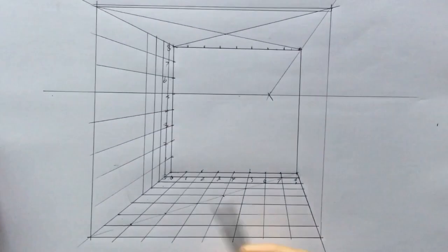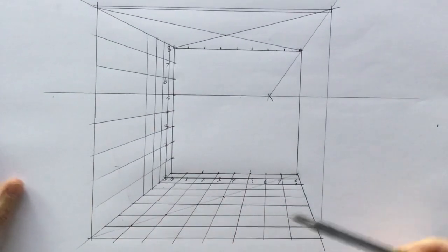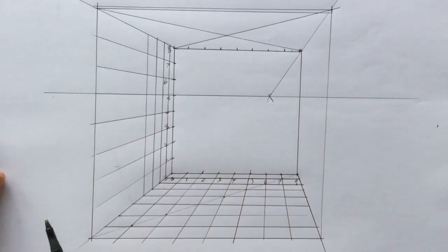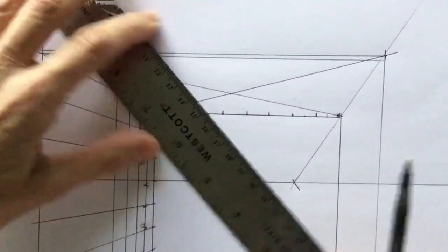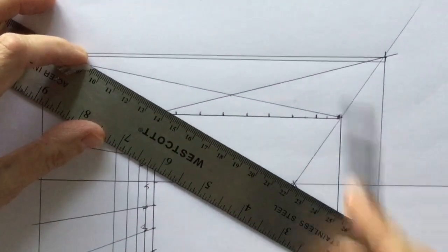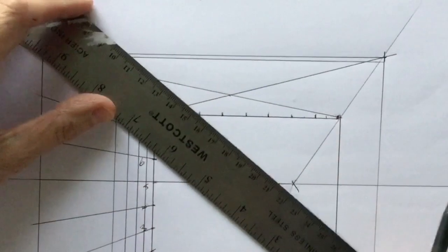So you would carry on and fill that in, and you've got your floor, fill your other wall in. If you want to go across the ceiling, you could go across the ceiling, that's not a problem. And you could always do this as well. Go back this way.